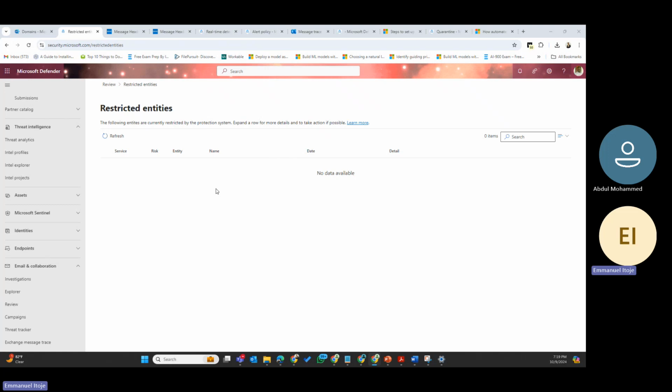So, but for now, I don't have any user currently listed. I'll have shown you other things. So there are steps that I need to go through before unblocking. Yes, as an admin, once you see the user, you definitely see the option to unblock the user here in this particular portal. But before unblocking, there are a series of steps you need to do as an admin.